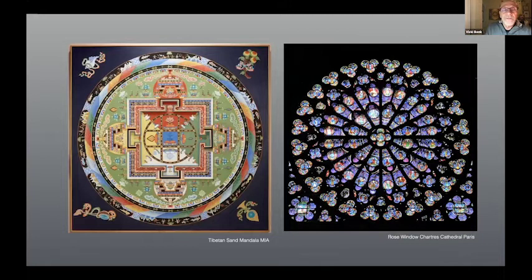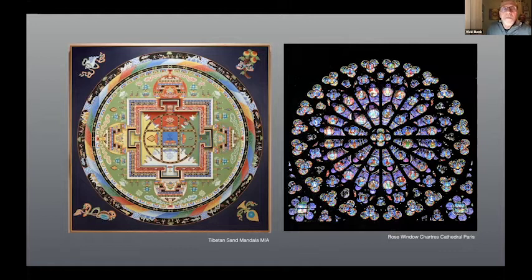Here are some relatively famous mandalas. The one on the left is a Tibetan sand mandala that was okayed by the Dalai Lama to have it permanently installed, because typically mandalas in this form are created to represent the ephemeral nature of being.